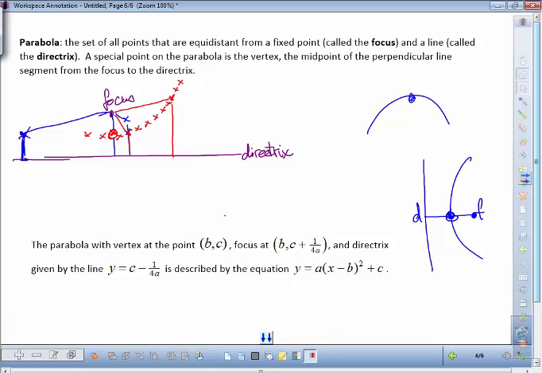So these 4 pieces of information, your vertex, your focus point, your directrix, and your equation, kind of give the whole picture for that parabola, for that graph. And some of the tasks that you might be asked to do is that if you have the equation, can you find all the rest of the information? Or if you have 2 pieces of information, can you find the equation? And it's just being able to relate your parameters a, b, and c in terms of this function and its components, your directrix, your focus, and your vertex.